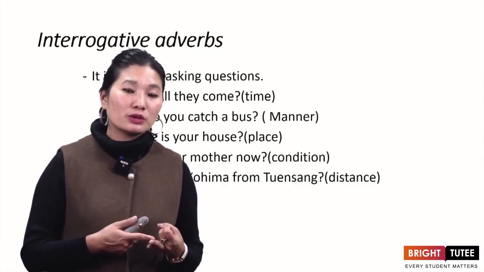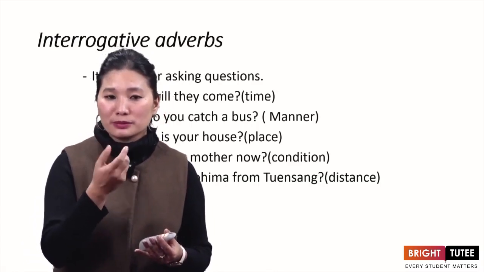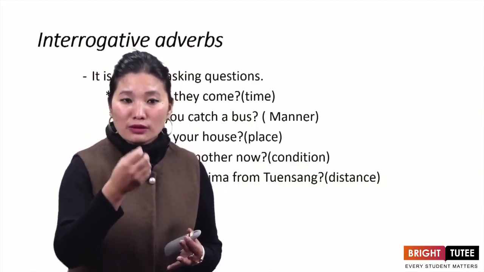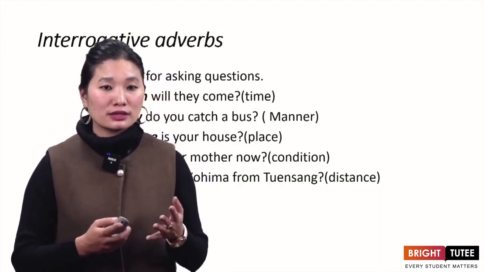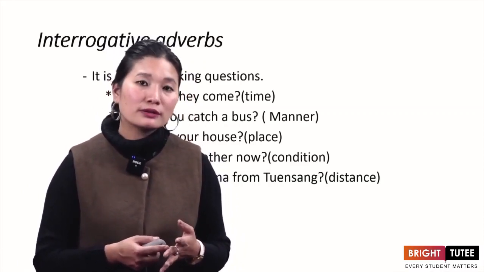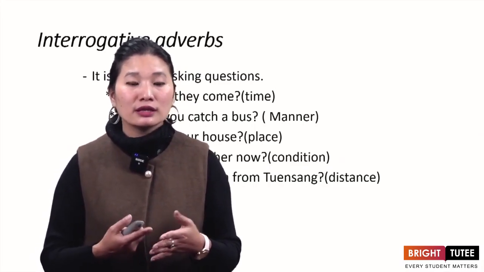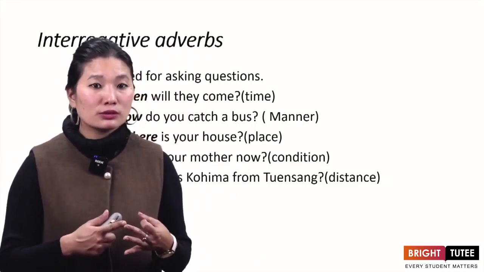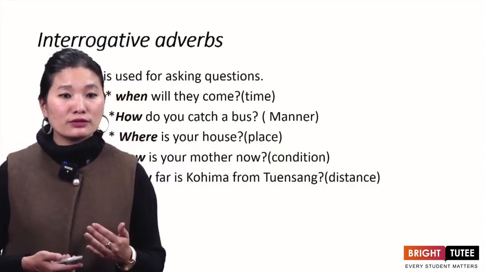Why always the action? Because I told you the verb is the main thing here, and the adverb revolves around the verb, like the earth revolves around the sun, right? That is something you can understand. An adverb of place will answer the question where. An adverb of number or quantity, and we have so many, like degree, frequency, number, quantity or degree, to what extent, and we have interrogative adverb. These are the main adverbs that we have learned today.